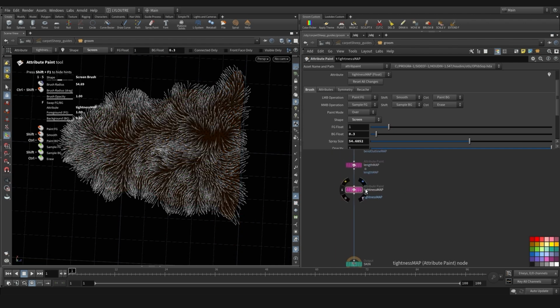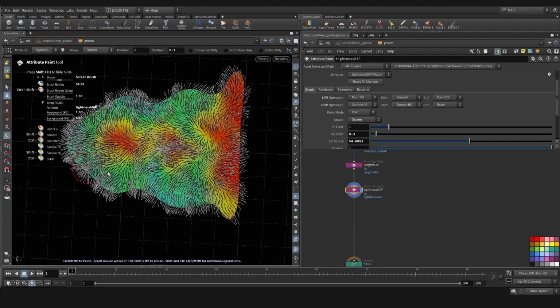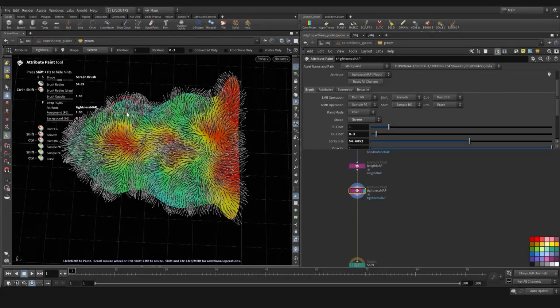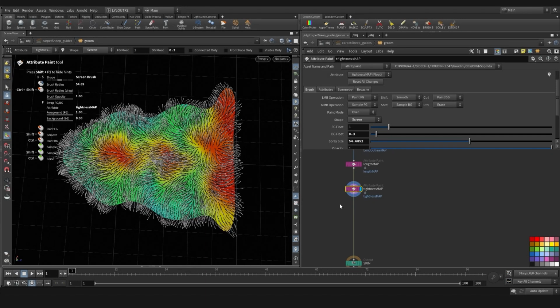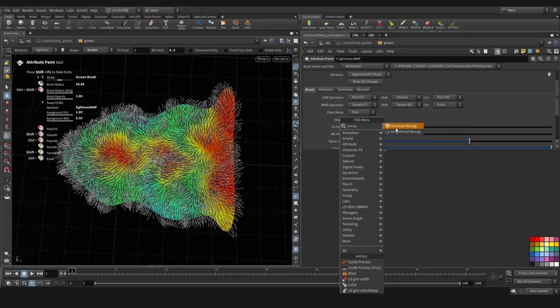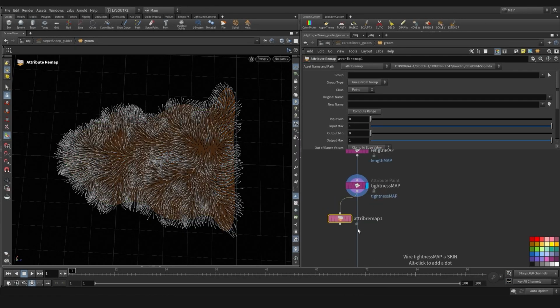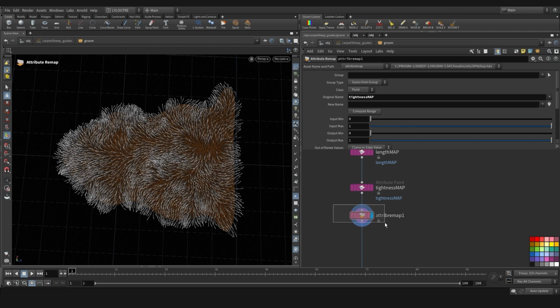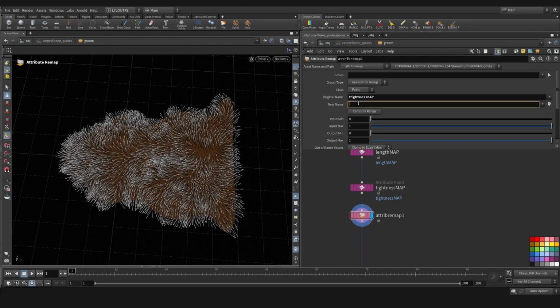So instead of creating another map, as I already want this base but just a bit different in some areas but still the same, what I'm going to do is to create an attribute remap. And I'll have it so the original name is tightness map, to have the same base, and then my new name, so for example tightness two map.